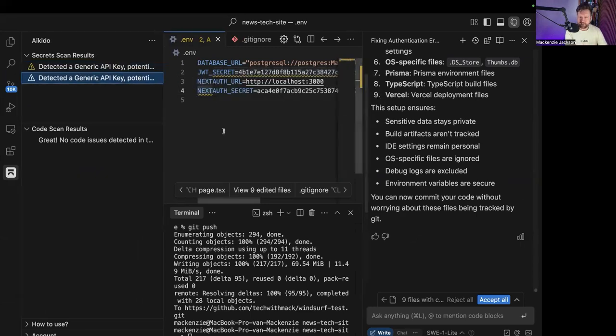Now, in this case, it's actually a risk for me because my .env file is exposed, so it is a risk. But usually, if I did have the .gitignore, I could deal with these as well. But we want to make sure that we find them where we are. So if Windsurf did hardcode a secret, what's great is that at every point where a file is saved, Aikido will scan that in the IDE and identify any secrets that you have and notify you in your IDE.